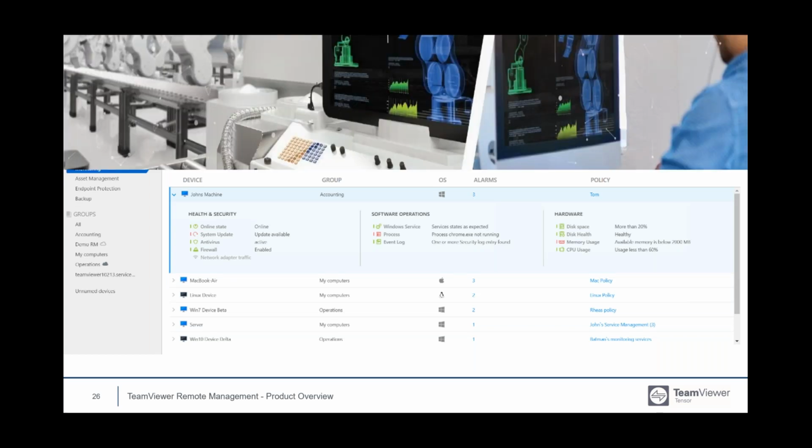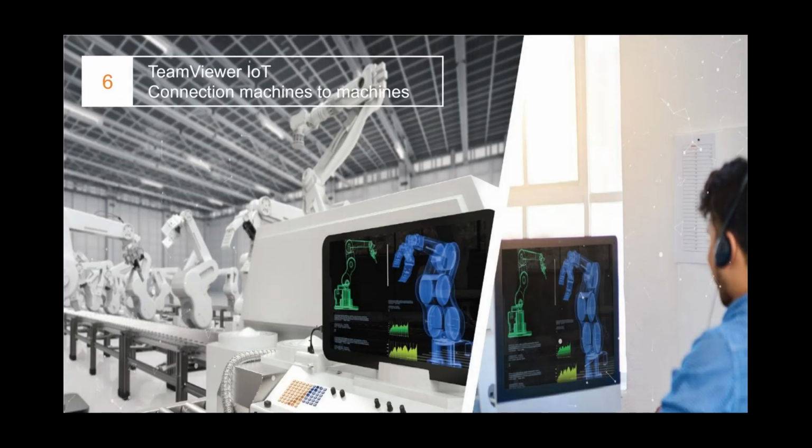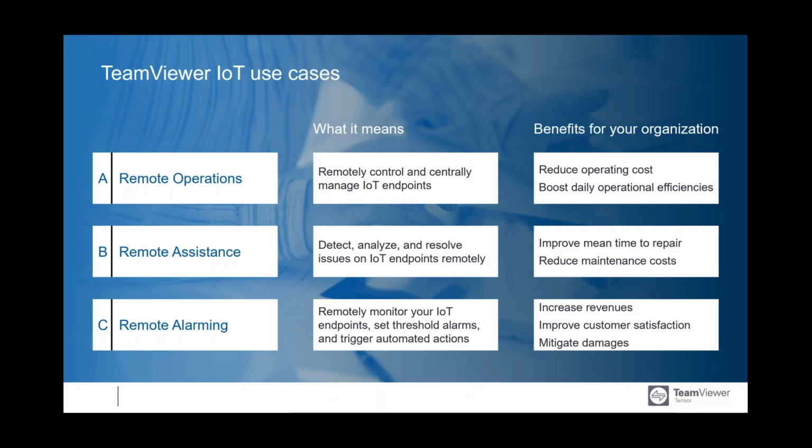Okay. So we've got specialist solutions for managing and controlling IoT gateways. So these are some of the use cases where you would find this used. Obviously, it is a specialist area, and we may have within our group, I'm not sure, a few attendees who might be systems integrators or working heavily or specifically in the IoT space. So everything from remote operations to remote assistance to remote alarming, using our TeamViewer solutions that would sit on IoT gateways, that would monitor data that has been picked up by sensors, that data that can be then visualized in the cloud, in our private cloud.